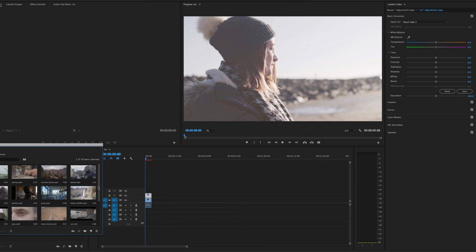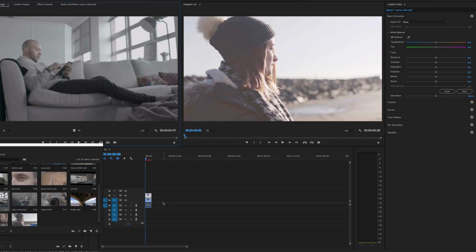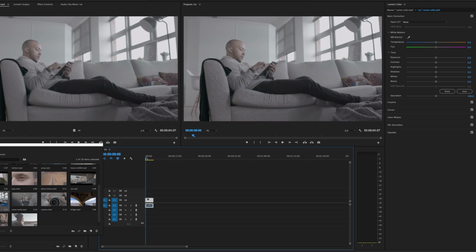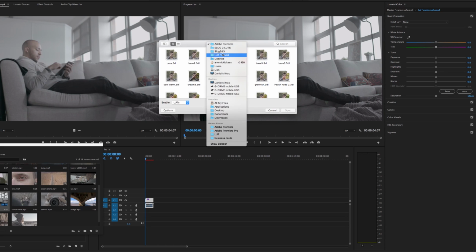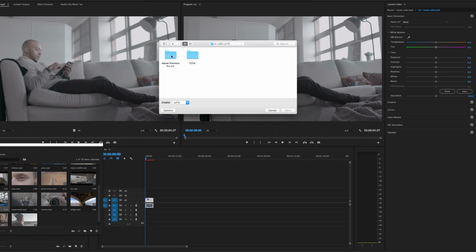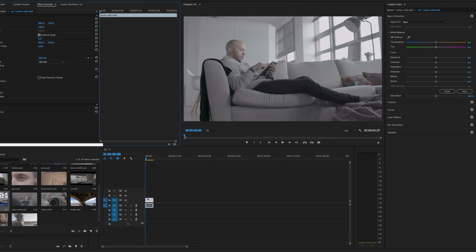Now let's jump into some other LUTs, because at the moment we're just messing with S-Log2 LUTs. So for example, the latest ones that I did, which are Canon C-Log. And for a quick example, I won't bother with an adjustment layer. We'll jump in and go to the C-Log LUTs, and we'll want Premiere, and let's choose just the base LUT. So there we go. So there's the LUT there.